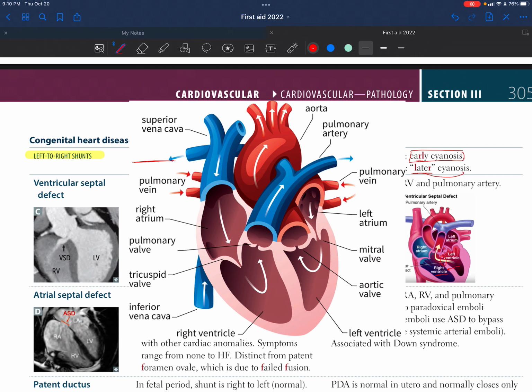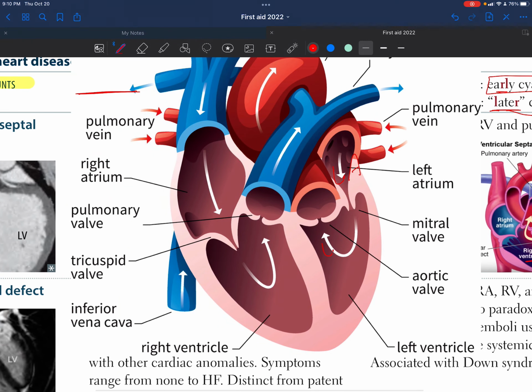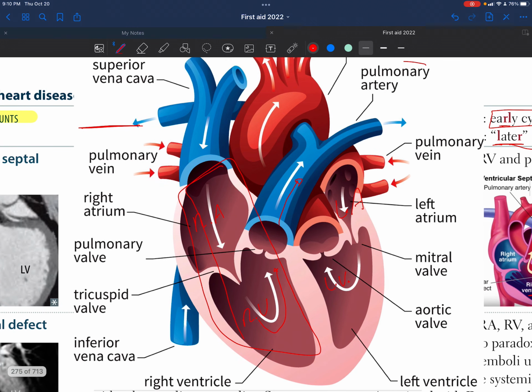So this is the left side of the body. This is the left atrium, and this is the left ventricle, while this is the right atrium, and this is the right ventricle. So the right side of the heart pushes the blood, as we see here following this arrow, normally into the pulmonary artery. The pulmonary artery, which is here, gives the blood to the lungs where they oxygenate it. So what comes into the right side is deoxygenated blood. So it doesn't have any oxygen in it.